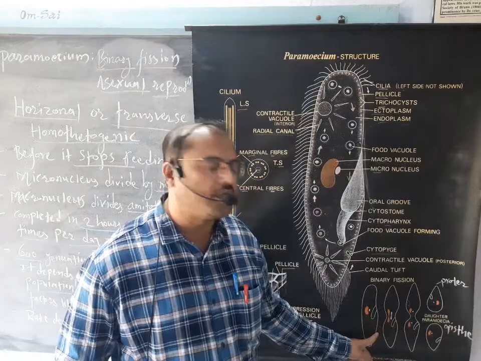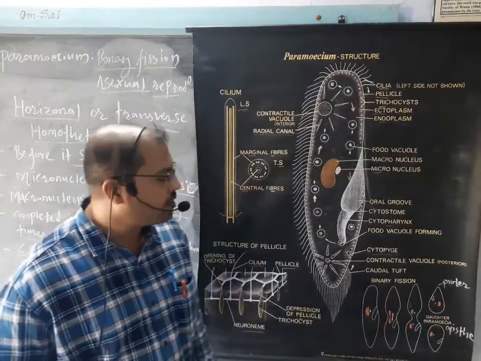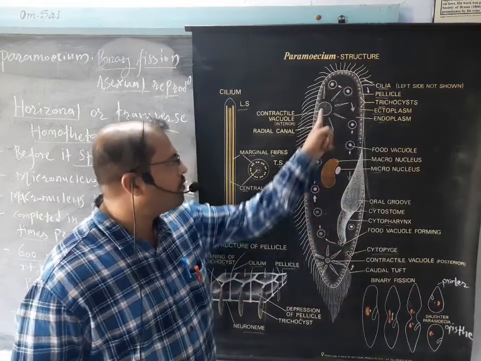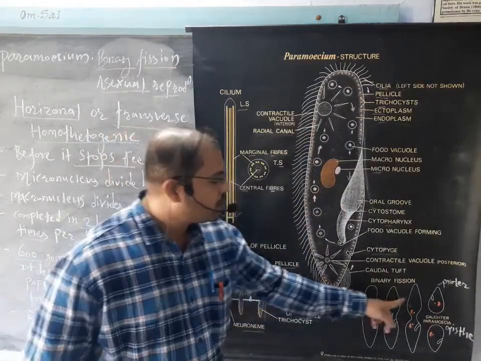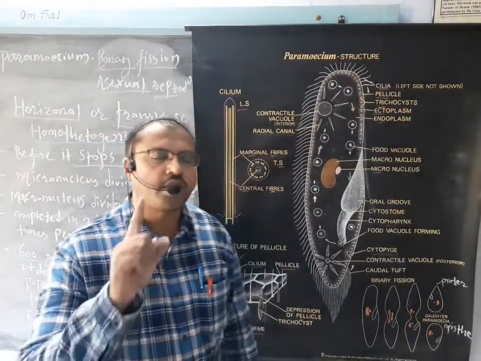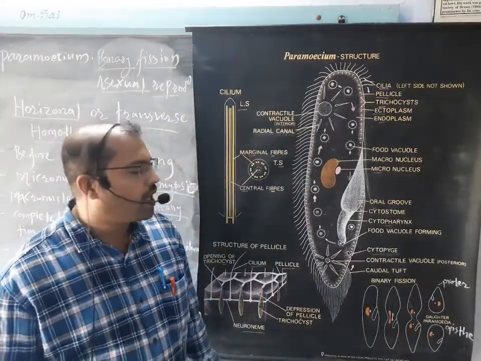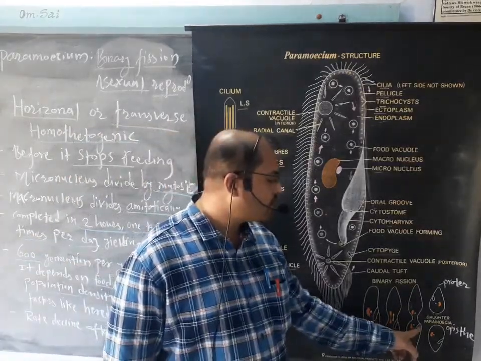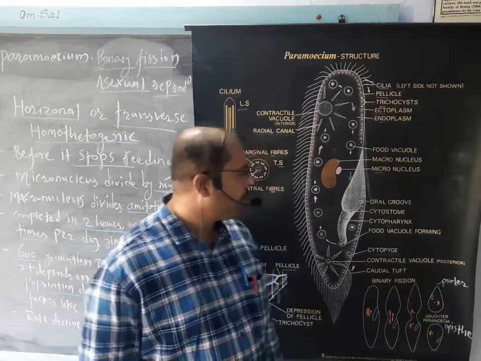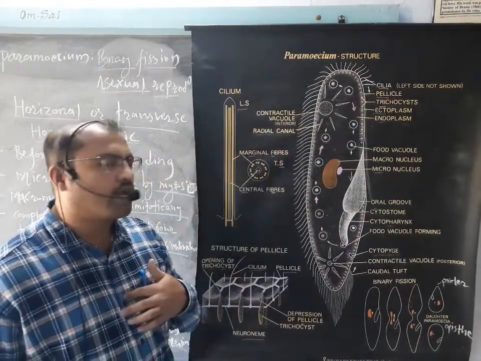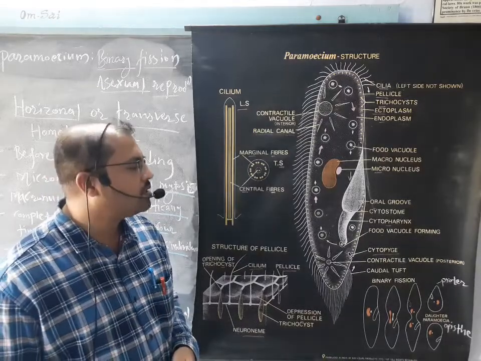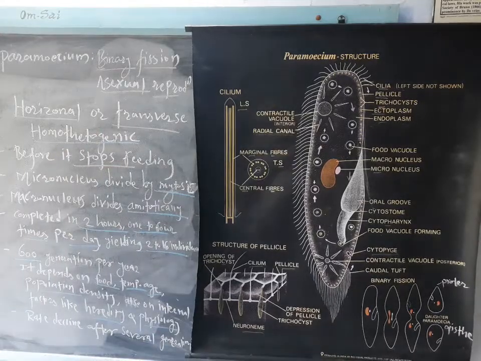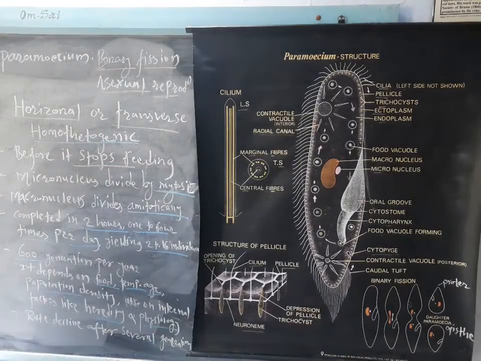The macronucleus divides amitotically and the micronucleus by mitosis. Then, of the two contractile vacuoles present in one Paramecium, each of the two daughter parameciums gets one contractile vacuole from the parent, and the other is developed later on. One Paramecium also gets the oral groove as well as the cytostome and cytopharynx, and the other develops the cytostome, oral groove and cytopharynx later on. So this is how the division completes in binary fission.